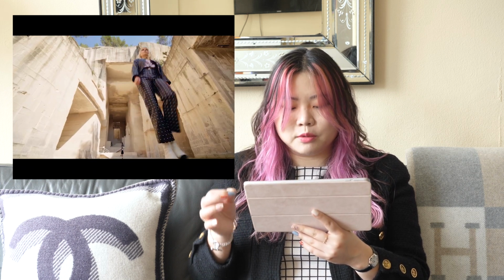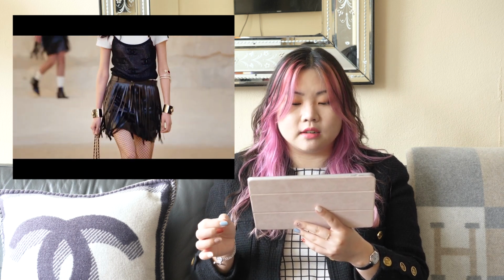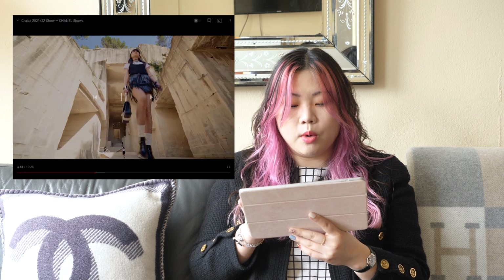Usually I like to stay away from super graphic prints because I feel like they can be very seasonal. This fringe skirt is interesting though. Oh, and this is a tank top version of that dress. So once I saw there was a tank top version, I was like, ooh, I might be able to wear the tank top version a little bit more than the dress version. But I do have to say, it's not a piece that's going to have the most longevity in my closet if I do get it, which is why I'm probably going to convince myself not to get it.